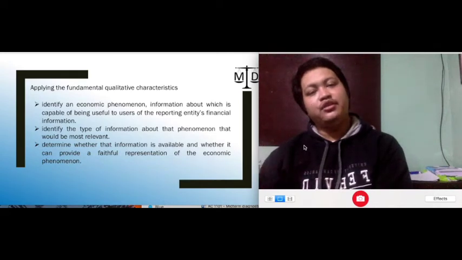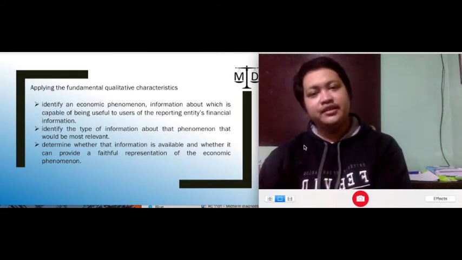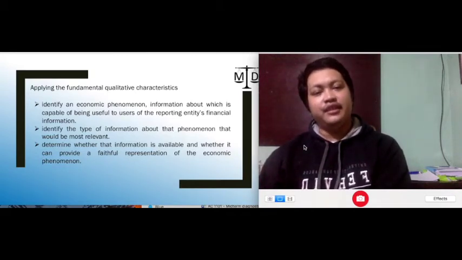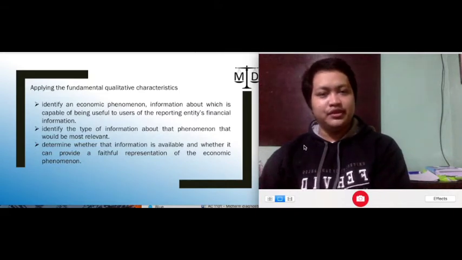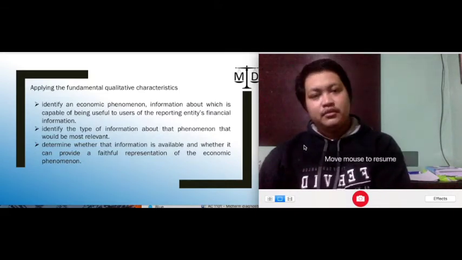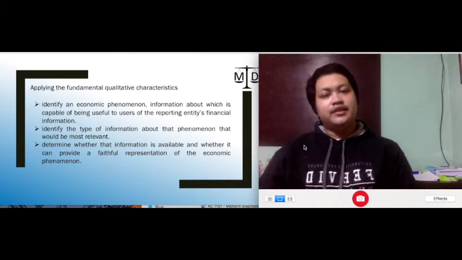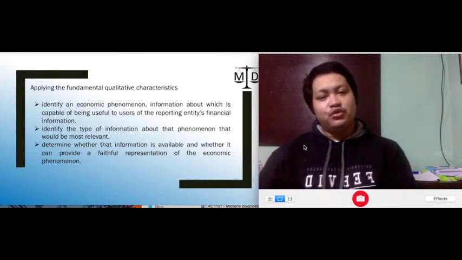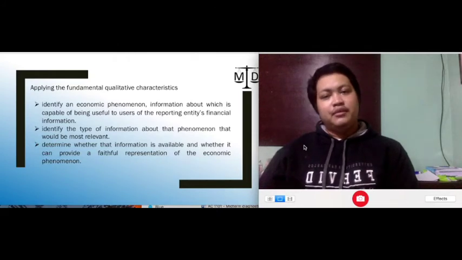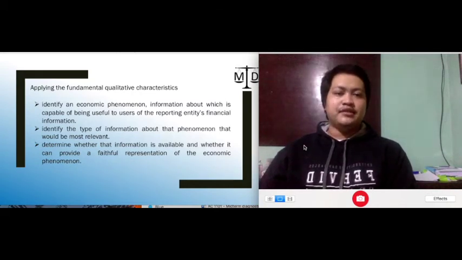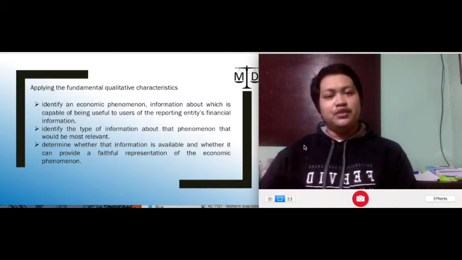Another way of illustrating the trade-off between the two fundamental qualitative characteristics is when the most relevant financial information is highly uncertain. The problem there is, if the information is highly uncertain, then that means its ability to faithfully represent the transaction may be very weak. In such case, we compensate for the uncertainty of the information by providing additional disclosure in our financial statements. But if we conclude that the uncertainty is too high, that it no longer faithfully represents the transaction, then the best thing to do would be to proceed to the next most relevant information.